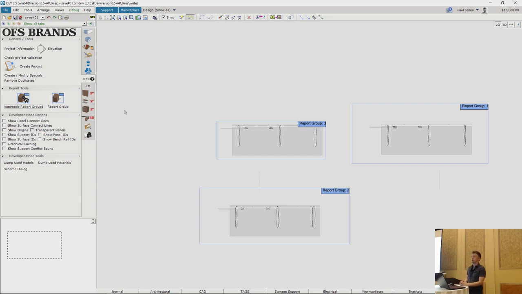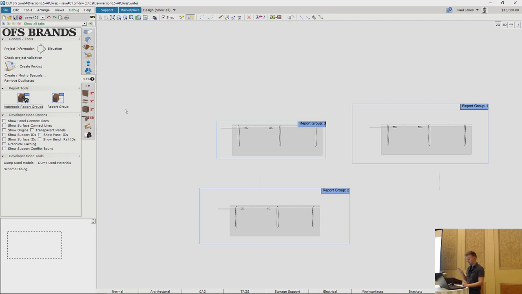A good use case might be a panel system. Panel systems usually know they're part of a panel run, so it could be very possible for every panel in a panel run to say, you know what, we are all one thing, we're all going to need our own reports, so we are in a group. So sort of self-reporting snappers.